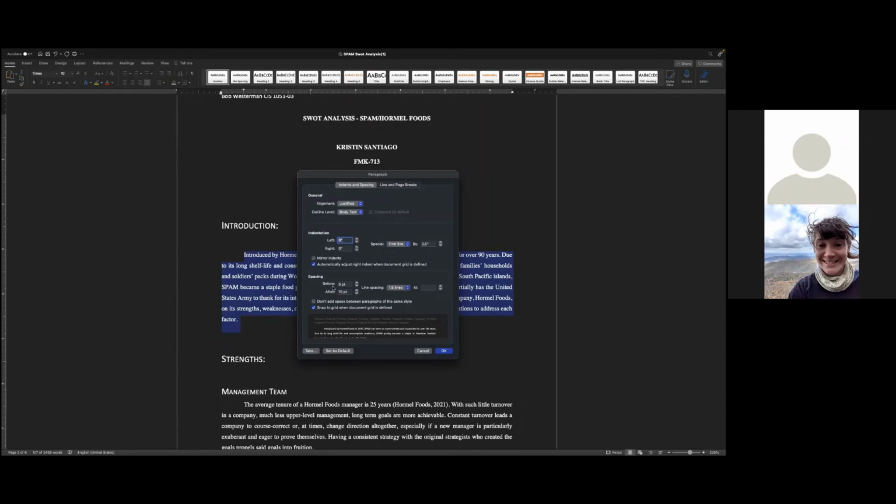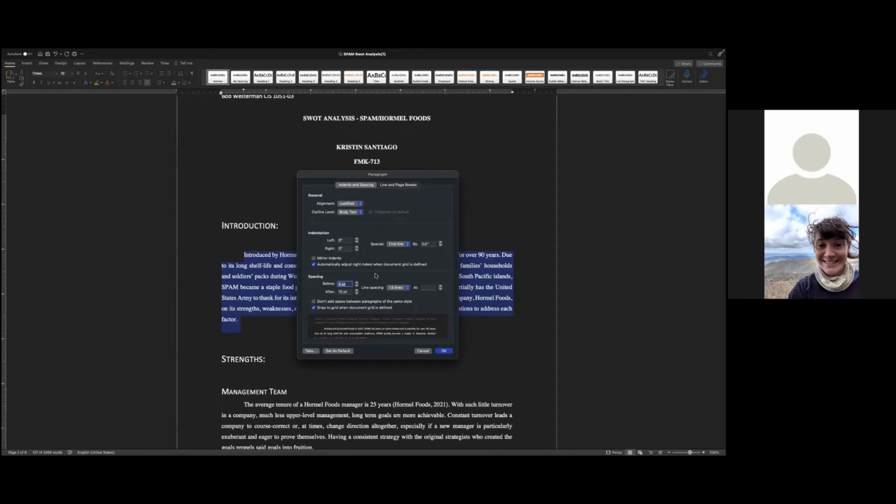Okay, next is spacing. Before and after spacing. The before spacing, if you notice, as we increase it, changes the amount of space in between the previous paragraph and the one that we have selected. Toggling with this does create some interesting results, to say the least. Before spacing, I usually leave it 0 and let my line spacing take care of that.